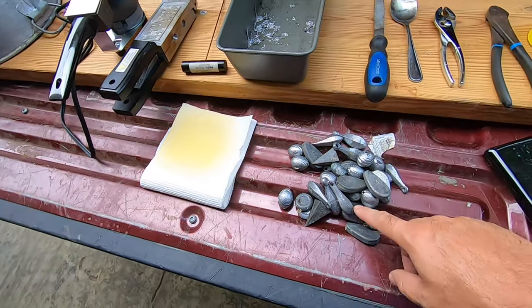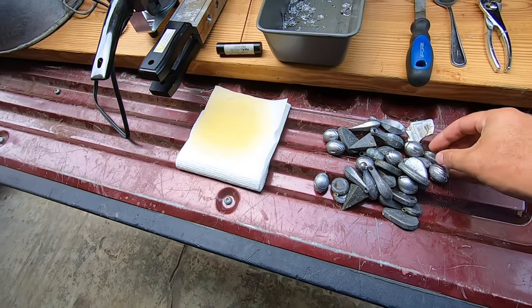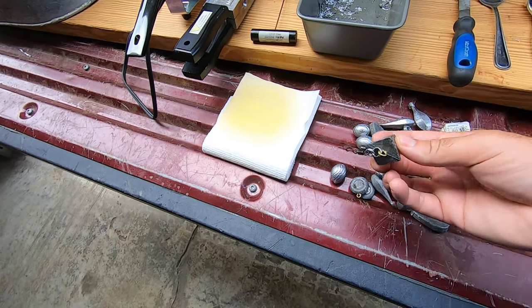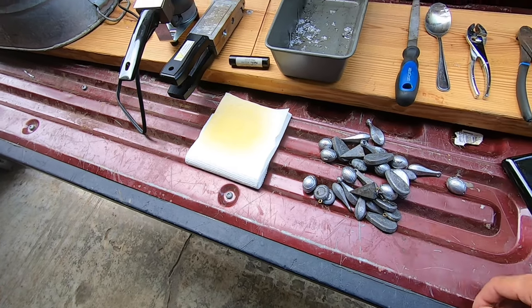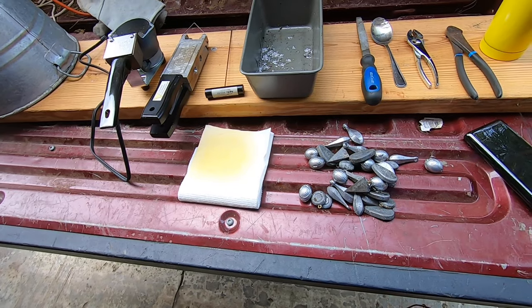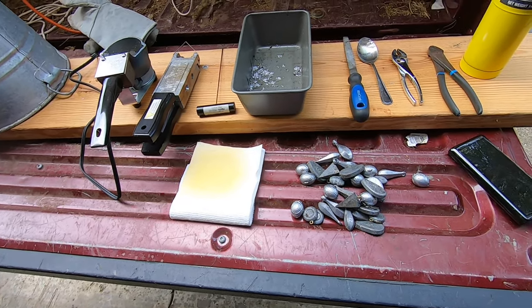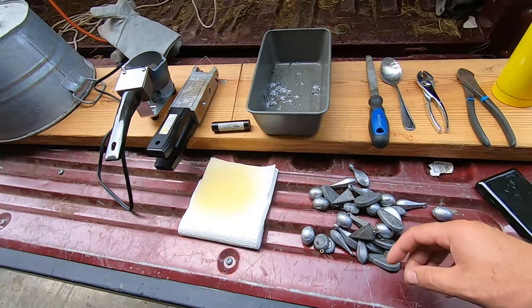So most importantly, you're going to need a lead source. These are just old, poorly molded egg sinkers. Some bank sinkers, some no-rolls. There's a pyramid sinker. We prefer in-line lead sinkers. We're not a big fan of sinker slides and all the extra stuff hanging on the line — we've had some bad luck with that. So we like egg sinkers; that's what kind of mold we have.